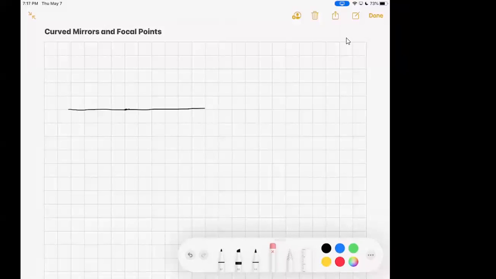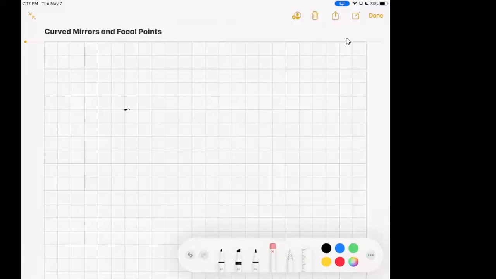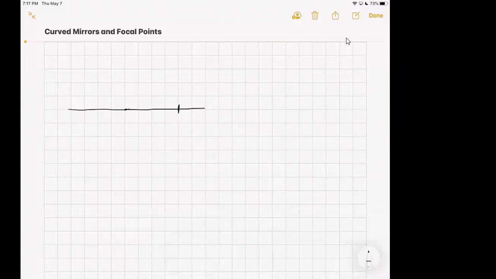but I'm going to start my mirror right. Whoops, that was the eraser, not the pen. Let me undo what I just did there and pick up my pen. And I'm going to have the mirror have a start right there, and the center of curvature is going to be right over here. Right, so you can see on my axis it's about 4 units long.